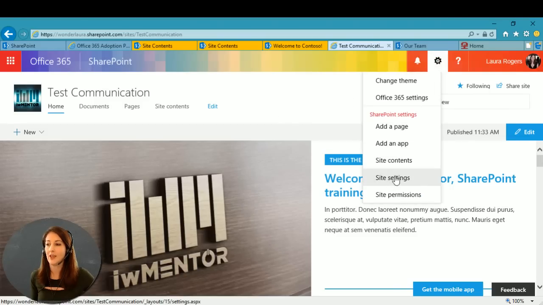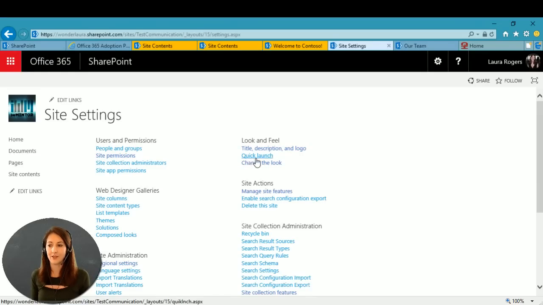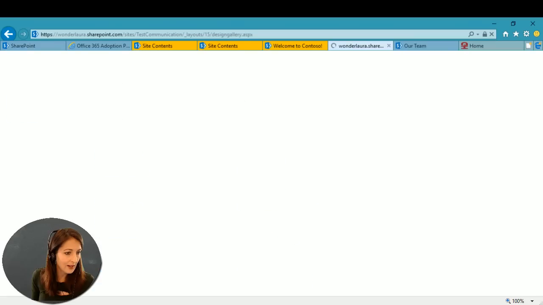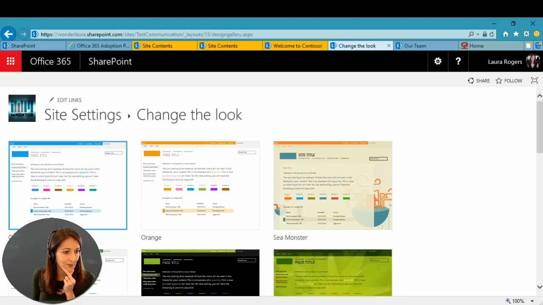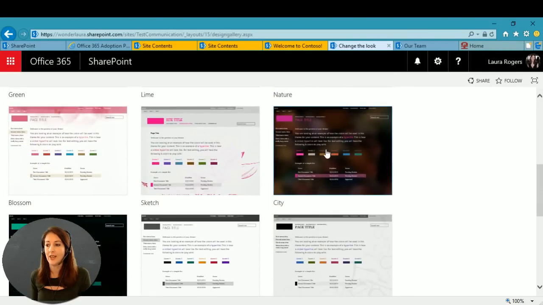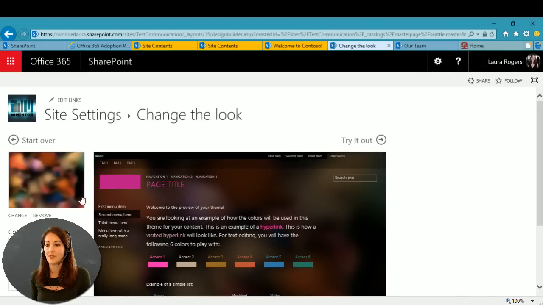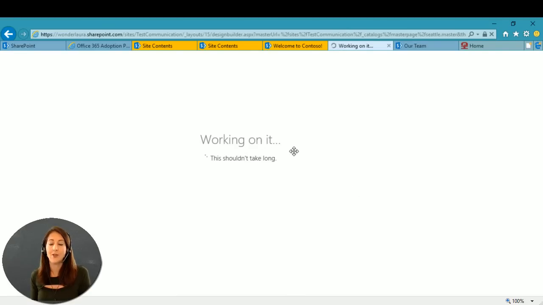Let's go look at the colors, you guys were asking about that. Remind me if there's anything else you were asking about that I need to go over. Andy says my communication site doesn't have all apps like lists and libraries enabled by default. Oh, that's a huge one too. So I'll show you what Andy's talking about. Change the look is not any different than it's ever been. I'll go see what my site looks like with this dark background. Try it out. Those are all the same, but again, those can be customized. I use the SharePoint color palette tool. I've heard that it's not even available anymore, but that one's really nice to have, to be able to make your own custom template.